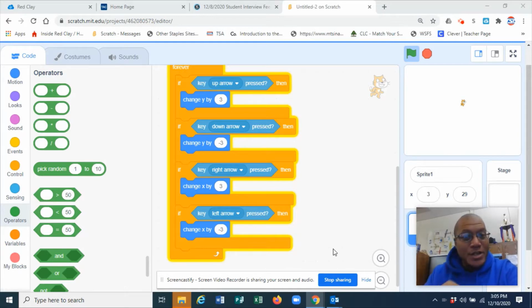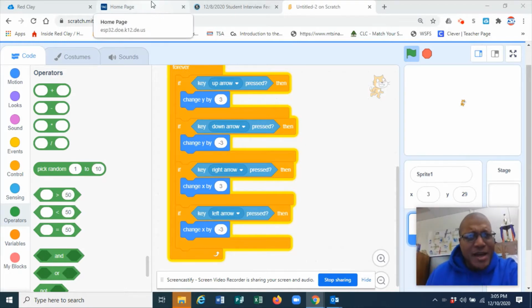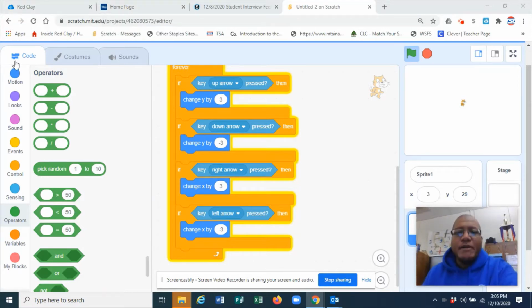This time we're going to continue to show a couple more cool things that you're able to do in Scratch. I've had a lot of students ask, "Hey, Mr. Wilson, how do I create a maze game in Scratch?" There are multiple different ways to do this, but I'm just going to show you one of those ways. Here's how we do this.